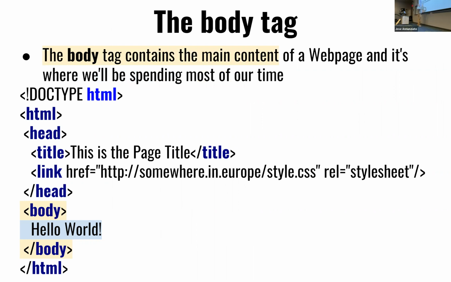Whereas this one is referring to some document style.css that is not in this directory. It's actually somewhere else on the web, maybe halfway across the world in Europe, on some machine named this way, or maybe the IP address, and that contains a file .css. So the browser can go and fetch lots of files from everywhere throughout the world to then render your one single page.